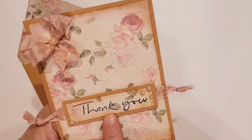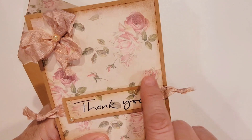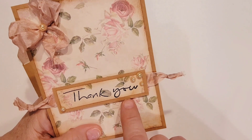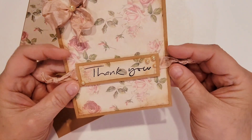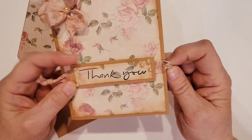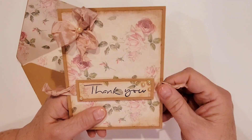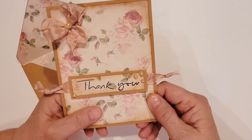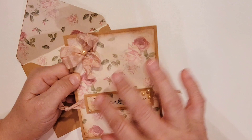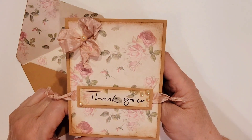I took a little piece of scrap from the paper, stamped on it, inked around the edges, and backed it with a piece of craft-color cardstock, then popped it up on foam tape. Before gluing it down, I took a couple of tiny pieces of seam binding, tied a little knot on each end, and glued those behind on each side — just a cute little detail. I also added a couple more gemmies. With this paper's pattern, it's so pretty you don't need to add much.